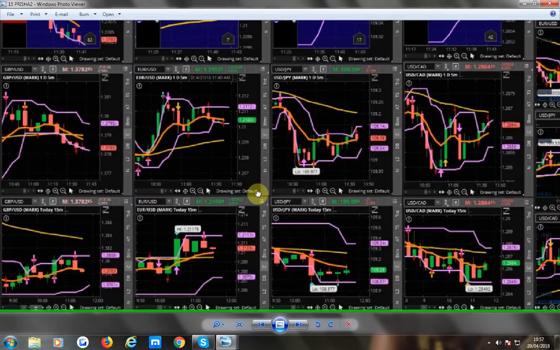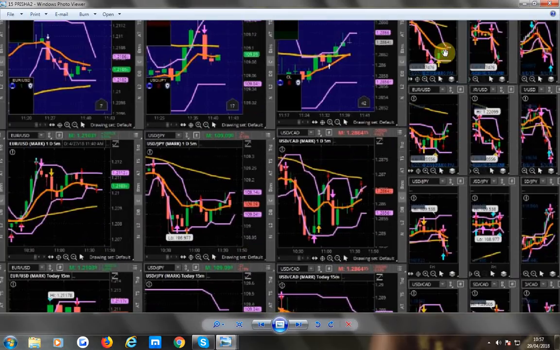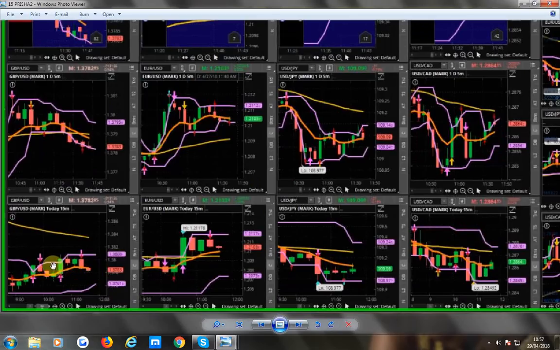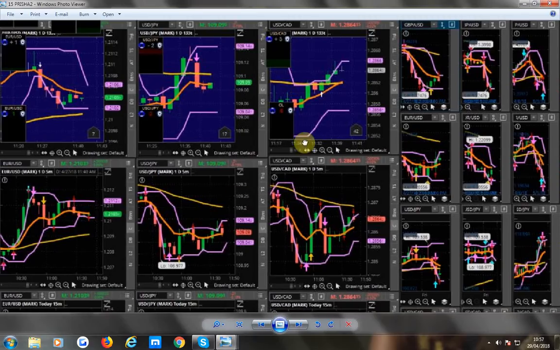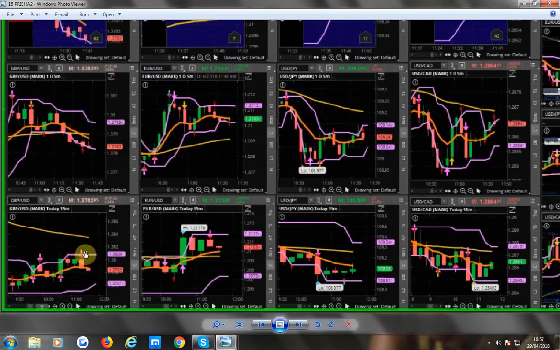There was no 1 hour signal down when this retest took place. It never appeared. It just bounced off the 1 hour orange line and went down a bit. So when this started to happen, and then you got this signal again, that I consider safe, because as I say, this 1 hour signal didn't appear, and it was actually on this candle here, and up it went. When that appeared, this becomes a valid trade.